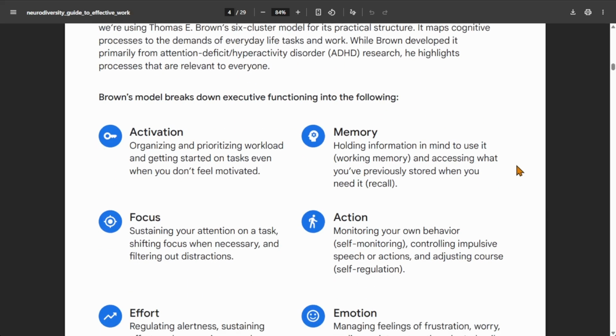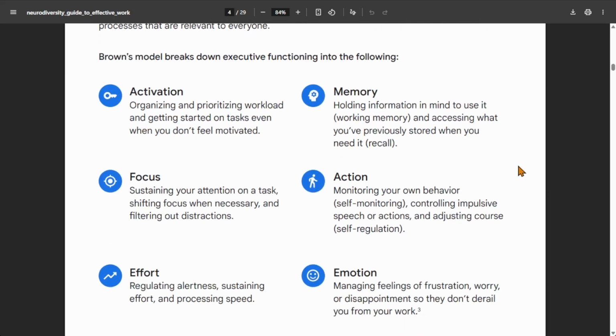His model basically takes executive function and breaks it down into 6 areas. This is relevant to anyone because we all have some level of executive function, whether it's impaired or not. We all have some level of these things in here. So you can read through the different areas: we have activation, memory, focus, action, effort, and emotion.